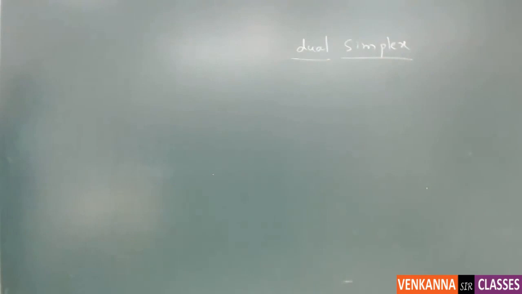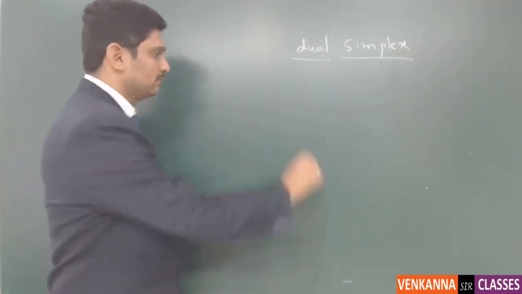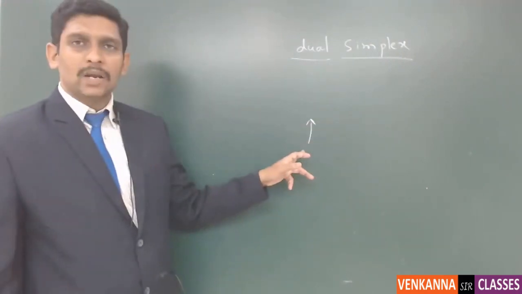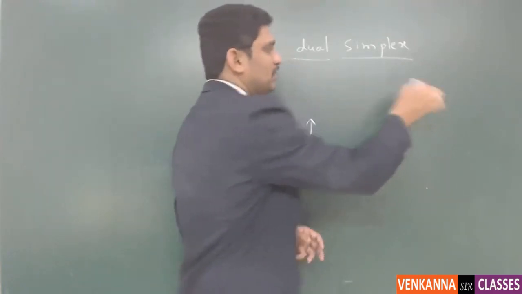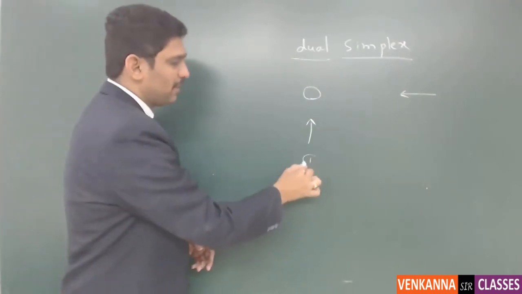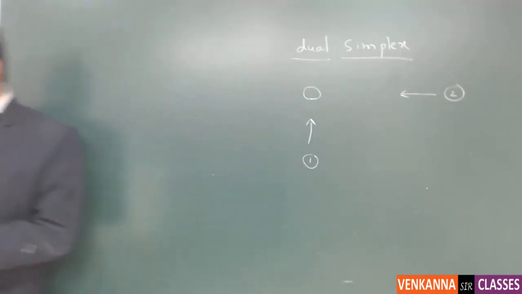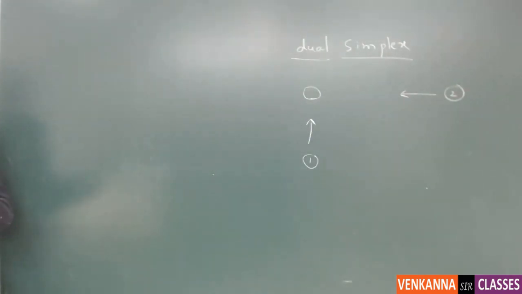So dual simplex method, in a nutshell, if we think of this procedure: whenever you have a simplex table, we take the key column first, then on this we select the key row, and we have the pivot element. So this is step 1 and this is step 2. Accepted? So far we are doing in a simplex method like this. We first select the key column, then we select the key row so that the pivot element will be obtained.